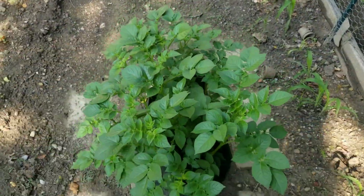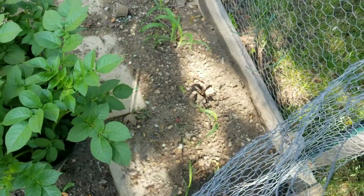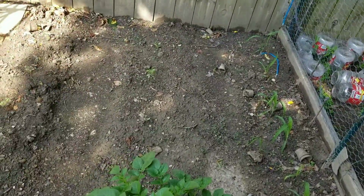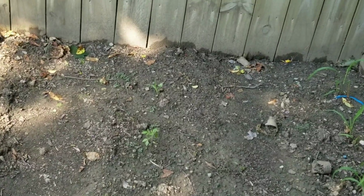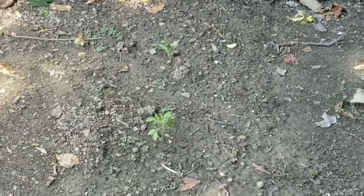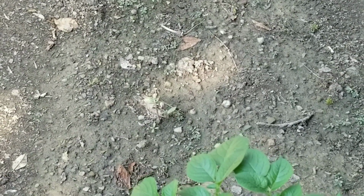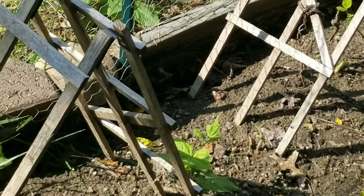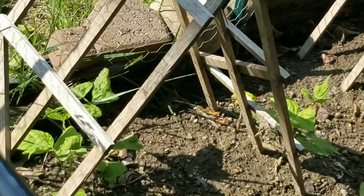The potatoes are happy. They're doing really well. Everything is small, but I've got a row of sweet corn right here. And then over here, you really can't see it very well. Let me try to zoom in. These are the tomato plants, and that is a corn stalk. There's a tiny watermelon plant over there. And over here we have broccoli, little clumps, and a couple of watermelon. And we have beans on the side here. Beans are easy to grow, and they produce a lot. I like beans.